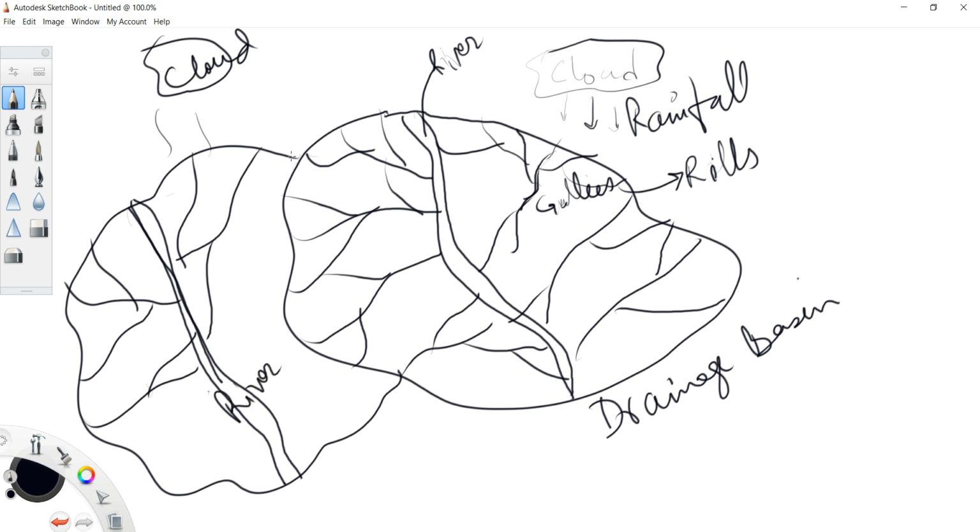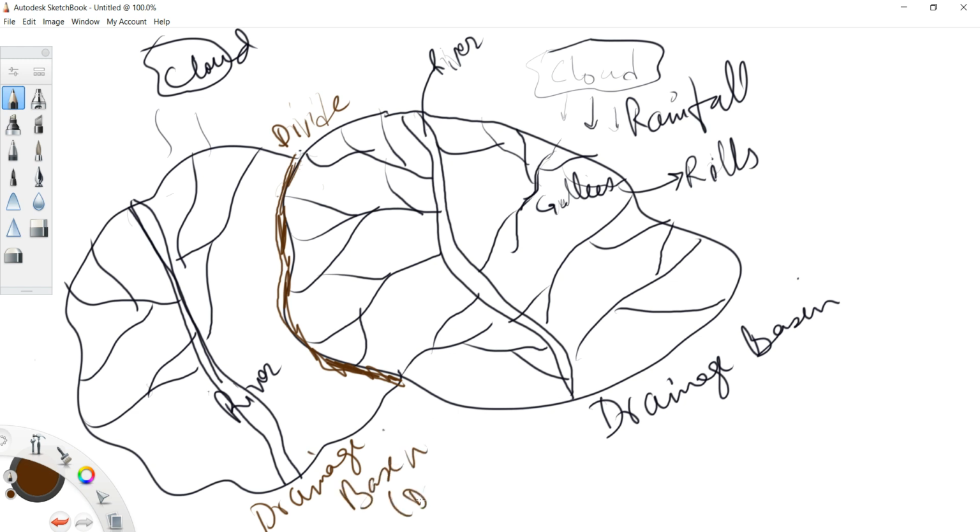Okay, and what will happen right in the middle here? Suppose I draw the borderline between these two drainage basins. If there is any water that falls on this area, this line is called the divide because it divides these two drainage basins. So this is drainage basin 2, you can call it DB2, and this is drainage basin 1. This drainage basin is contributing all its water to river 1, and this other drainage basin is contributing all its water to river 2. Whatever water falls right at the interface where these two drainage basins meet will split evenly over these two drainage basins. So that is the idea.